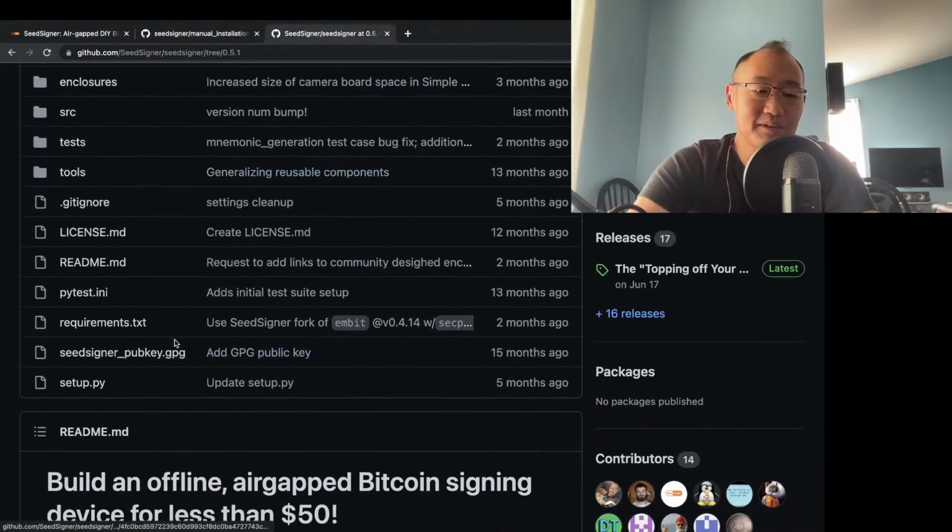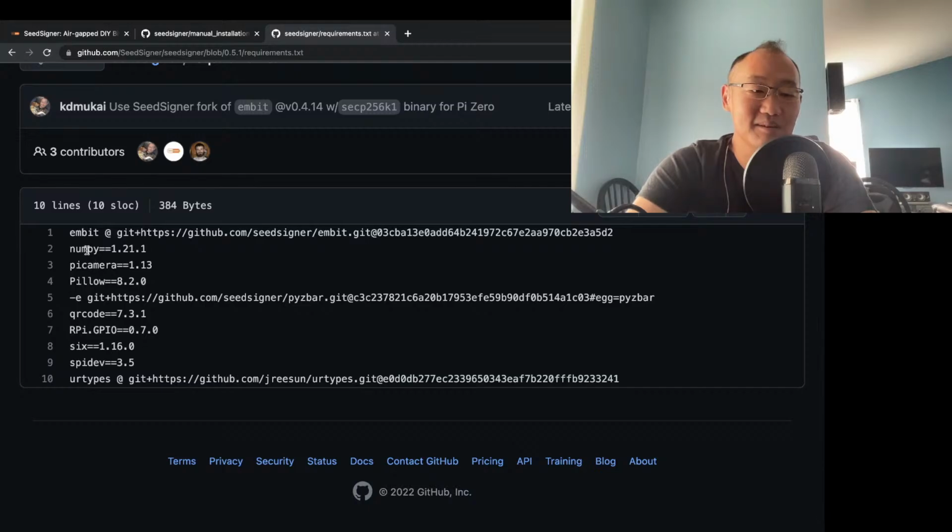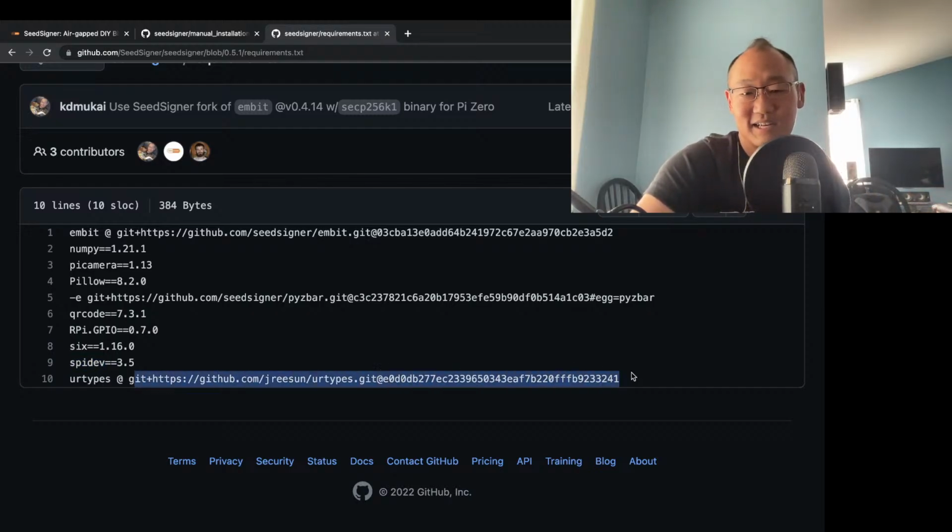So if we look at the repo, requirements.txt has a bunch of different Python projects that we point to. We're asking for very specific versions of each of these. And in many cases, we had to customize them. So it's our own SeedSigner fork of PySBAR or the SeedSigner fork of embit. And in this case, this UR types library from jresun, which is for the Crux project, we're pointing to the original library, but he just hasn't made a release that can be installed through pip in the normal way. So we have to do it through this git notation.